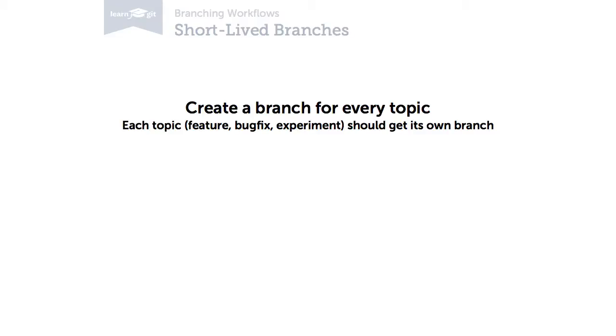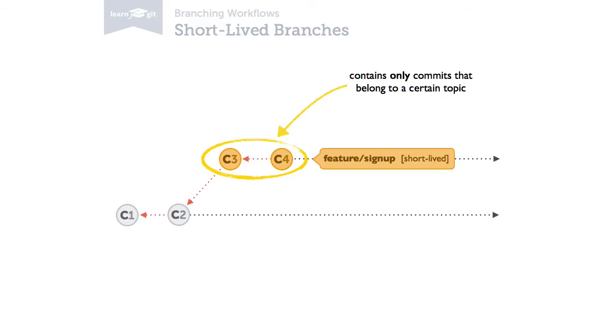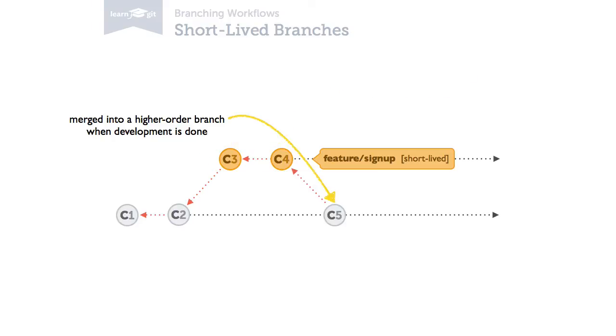In the earlier videos, I repeated one piece of advice pretty often. Create a new branch for every topic, for every new feature, experiment, or bug fix. Branches for these kinds of things are called short-lived branches, and they share two important characteristics. First, they are about a single topic. We use them to isolate code from other topics' code. And second, they typically have a rather short lifespan, usually only until you've finished working on the topic. For example, when that feature is complete or that bug is fixed, we'll integrate the branch into a general development or a master branch, and it's often deleted after that.